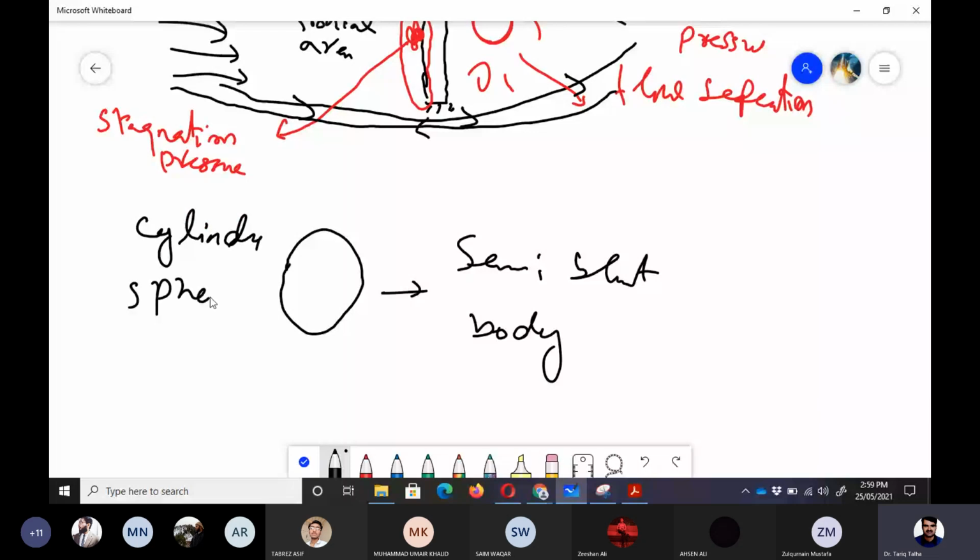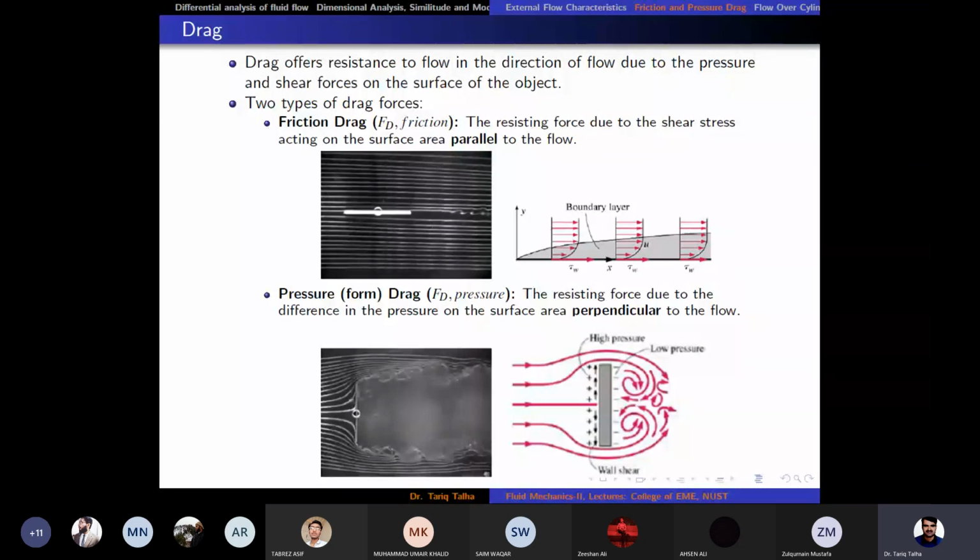So up to now we have discussed two components of drag. One is friction drag. As I have told you, friction drag would be more when we have got streamlined bodies in which the frontal area is less and the surface area is more. And pressure drag would be more when we have got higher frontal area and less surface area, so that there would be flow separation at the back end. On the front we have got high pressure, and on the back side we have got low pressure. So that pressure difference gives rise to a force in the positive x direction, which this plate would experience, right?